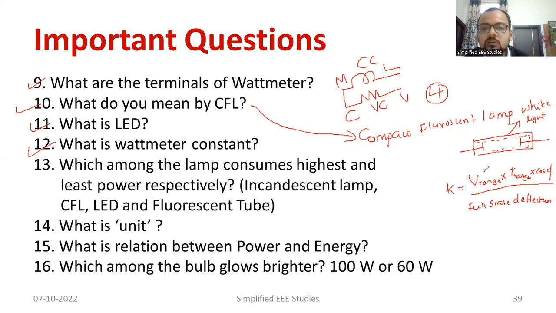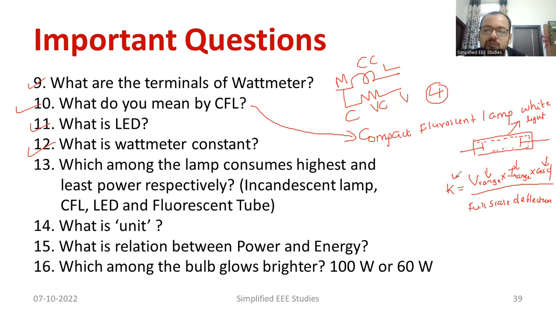First of all, you have to take out the wattmeter, whichever you are using. So note down all the parameters. What is V selected or V range? What is I selected or I range? Later, power factor. Then you have to see what is the full scale deflection, maybe 0 to 600 or maybe 0 to 300. What is the maximum range that you have to identify? So using this formula, you can calculate the wattmeter constant.